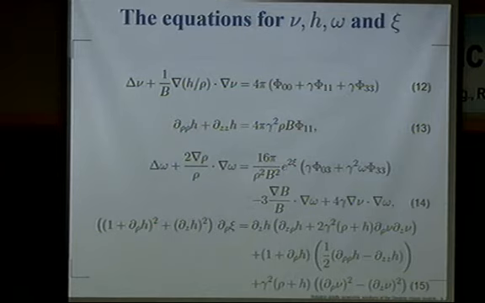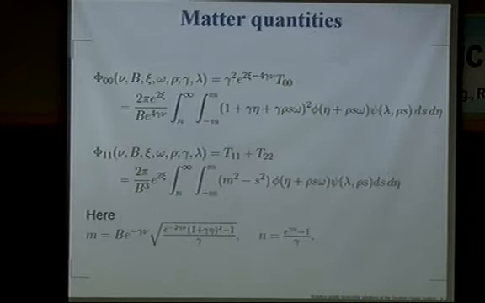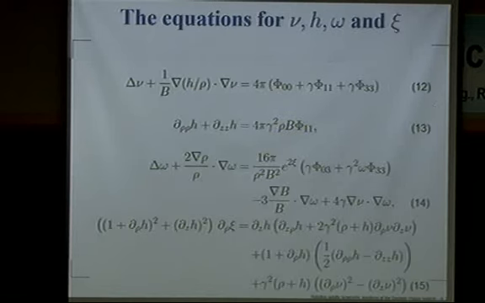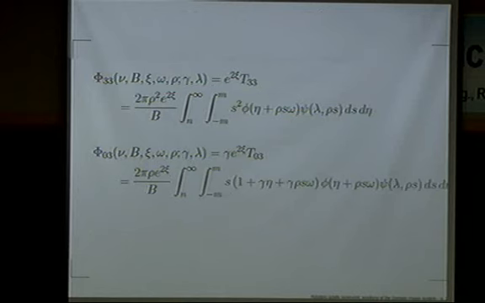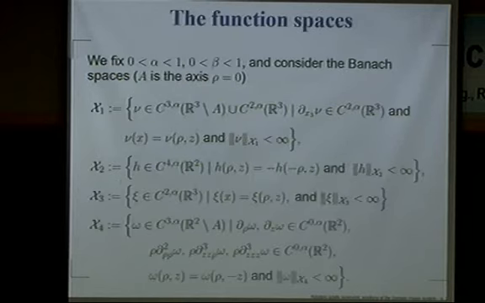So this is what we call the nu equation. This is the h equation. This is the omega equation. This was not present in the static case when we did not have rotation. And this is the equation for psi. And the matter terms, as you saw before, in this case I have not called the matter terms T anymore, because they are multiplied with some factors, but basically they are the same as you saw before, expressions of this type.